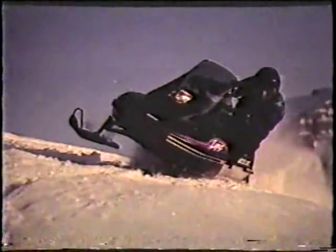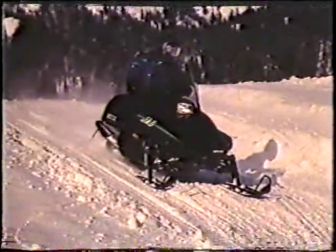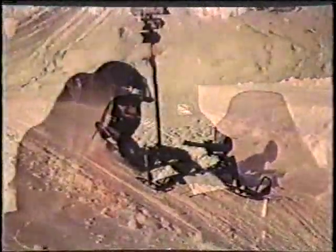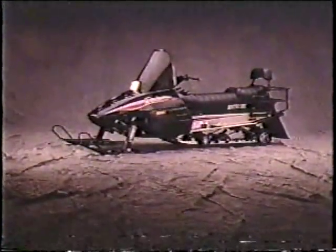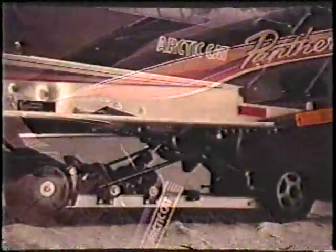Ride in comfort. Ride with pride. Arctic Cat delivers quality, innovation, and performance in the entire family of Arctic Cat machines. Today, families have more reasons than ever to choose the strength and reliability that is manufactured into every Arctic Cat product. The Panther is still the traditional favorite for family cruising. Some of the most important advances in snowmobile design were introduced on the Panther. And it continues to lead the pack with the host of standard features in the engine, suspension, and chassis that were considered expensive add-on options only a few years ago.